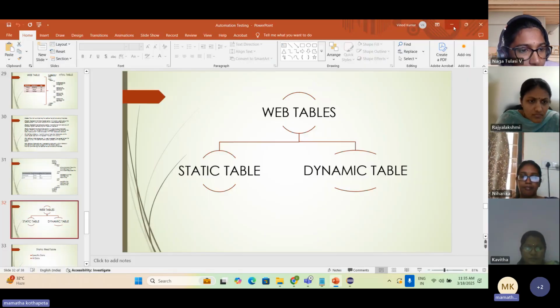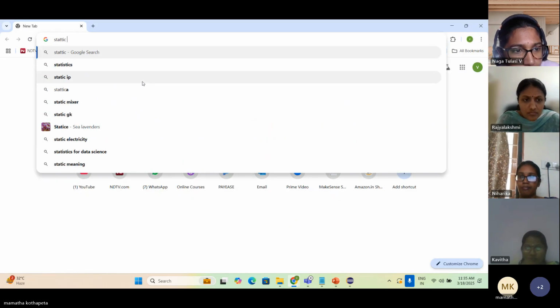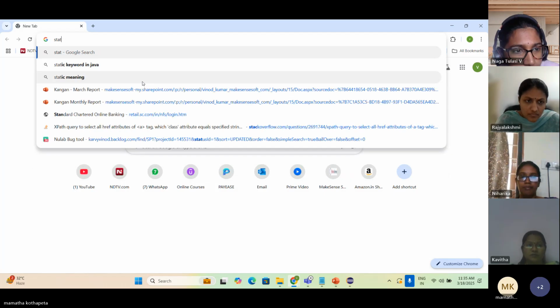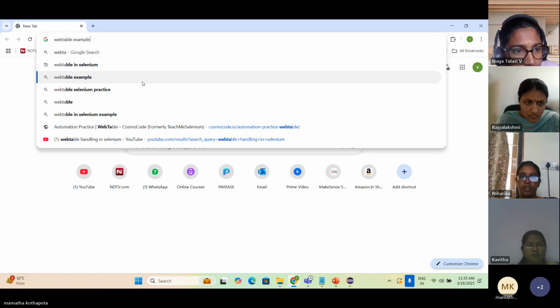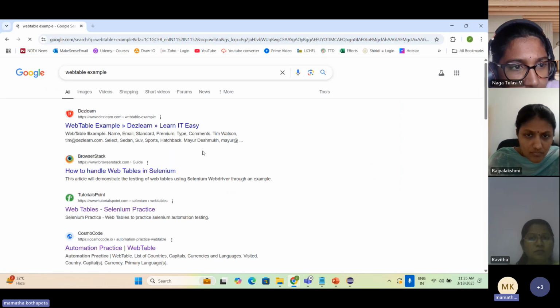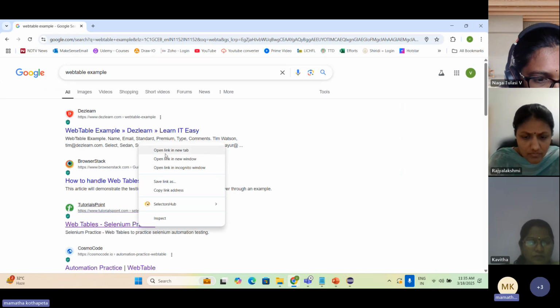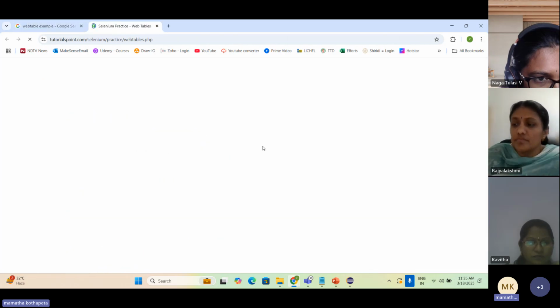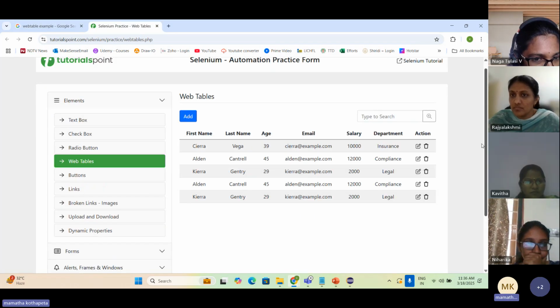Okay, let's look at some web table examples. This is one example, which is a static table.